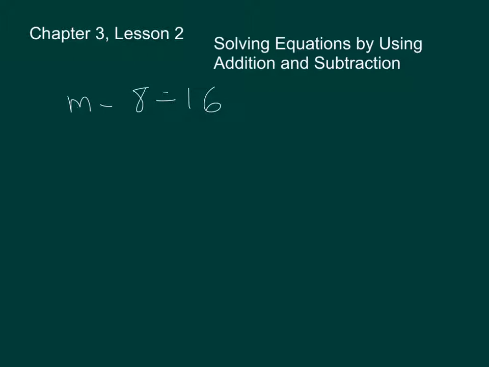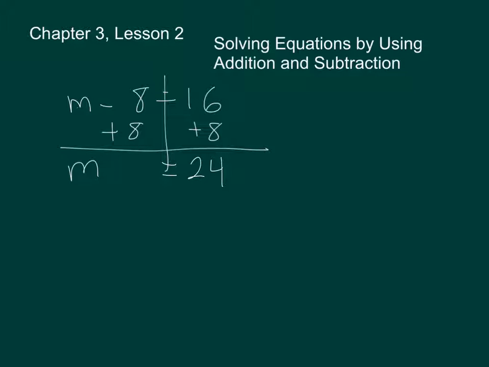If we're doing subtraction, m minus 8 is equal to 16, remember that the way you solve it is by adding 8 to both sides. You can draw your curtain, add 8 to both sides, and then we have m. The negative 8 and the positive 8 cancel each other out, and you just have a 0 down here, so we don't even really need to write that. We drop our equal sign down. 16 plus 8 is 24.